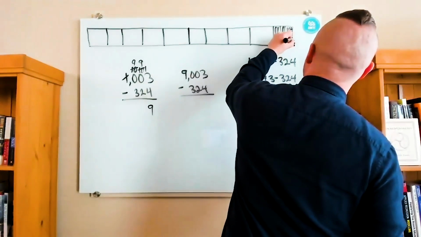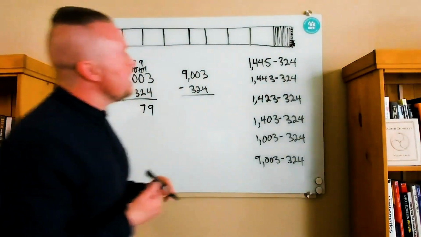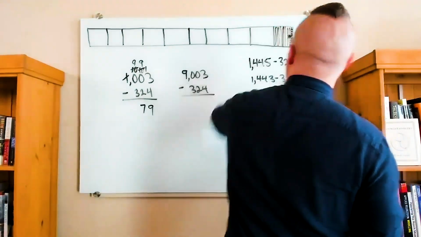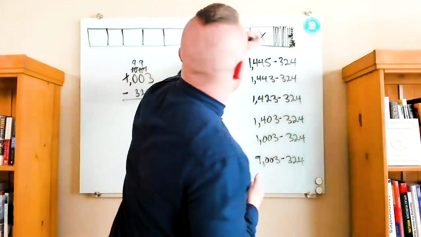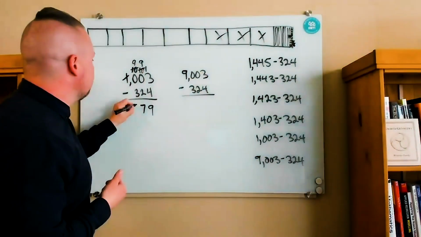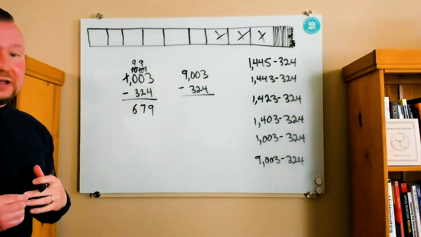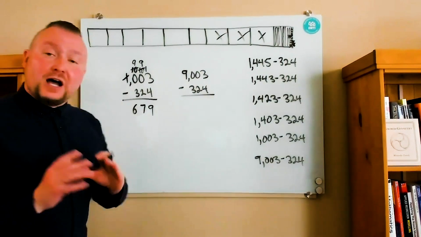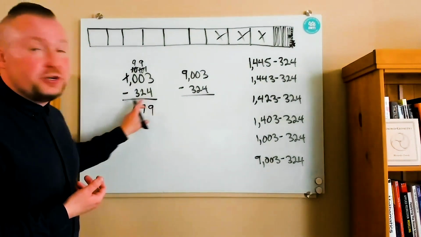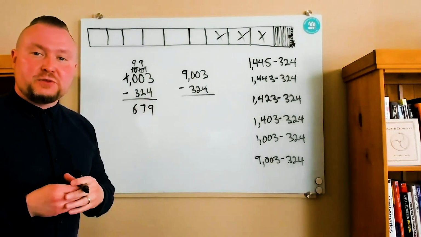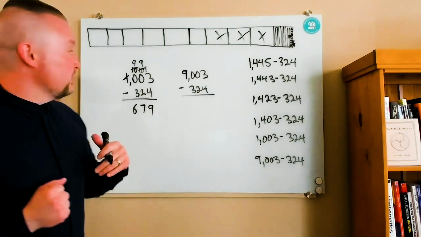I can model that. 9 tens subtract 2 tens would be 7 tens. We can do that. 900 subtract 3 hundreds would be 600s. And I decompose my thousands so I don't have any thousands left. So that ends up being the difference. A nice strategy sometimes with kids is also to have them draw a new place value model of the difference if you want. Not something they have to do all the time, but can be helpful when they're first learning.